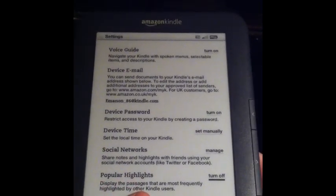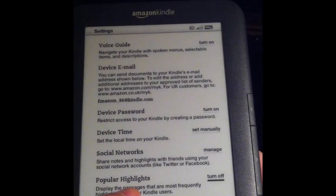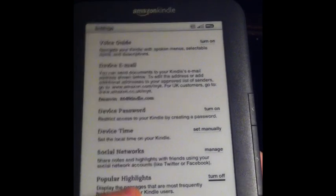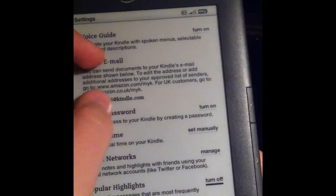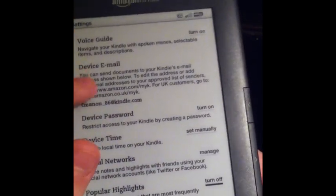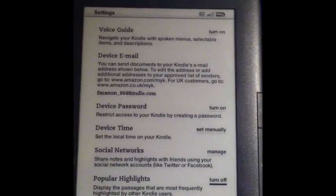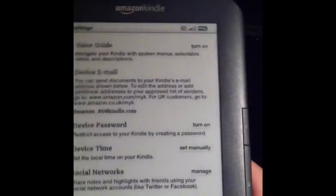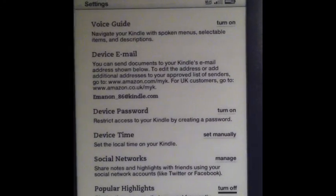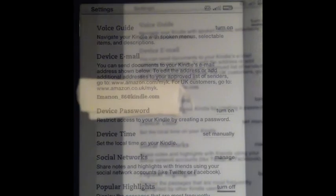Popular highlights. What this is: you're reading a book, and let's say 20 other people or 2,000 other people highlight one section of a book. Like, let's say this section right here was highlighted by a lot of people. It'll show up in your book as highlighted, saying that this was highlighted by a lot of people. And normally the things that are highlighted are actually pretty good. It's not highlighted for no reason.